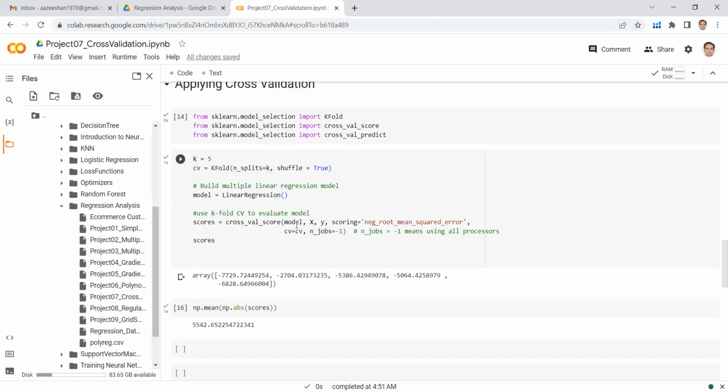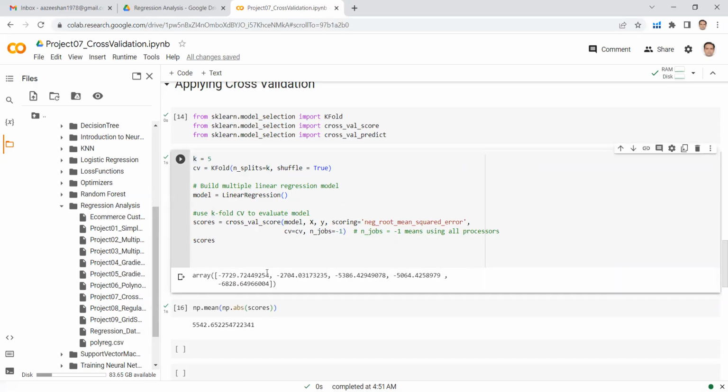So this function is taking all the samples of feature and all the samples of target, and it is splitting the data into 5 components. And for every evaluation, it takes 4 components for training and the 5th component for testing. Then for the second evaluation also, it is taking 4 components for the training and the 5th component for the testing. And here we are getting the root mean square score.